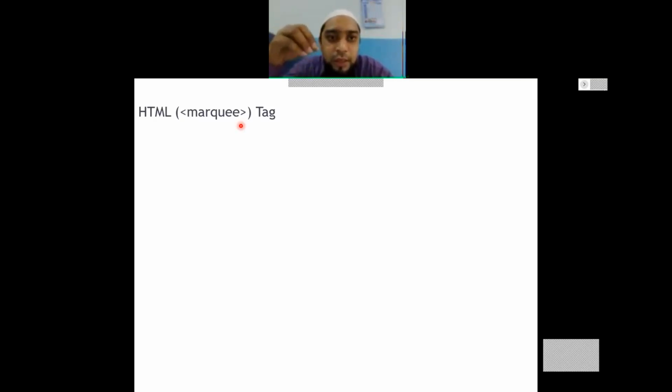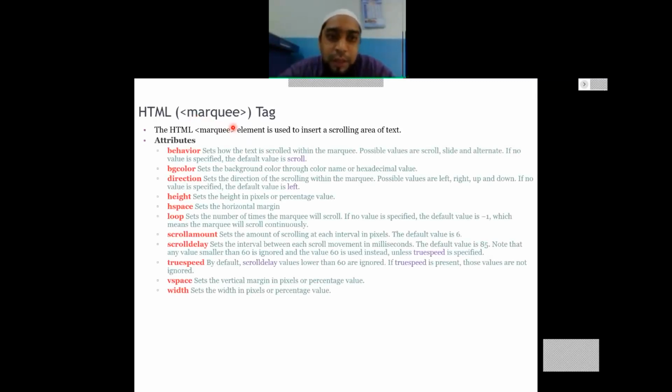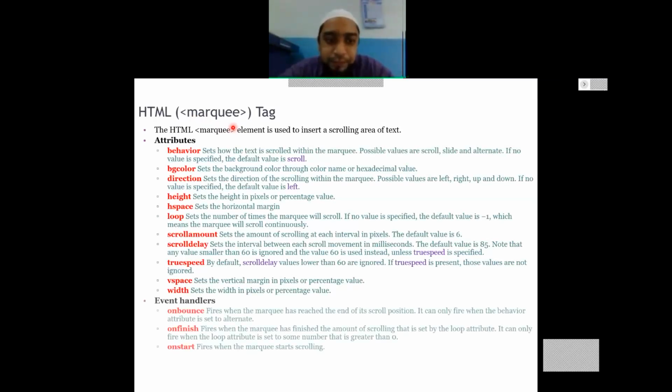In the same way, in the web page, those things which are very important for us, which require high concentration and a high level of attraction, will be kept in marquee. This marquee will try to make it animated, somewhat different from static text. That animation effect is brought with the help of the marquee tag. We'll come back to this slide once again once we see the example.